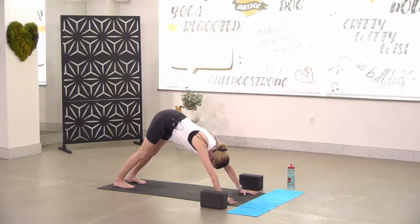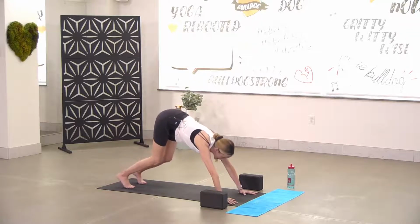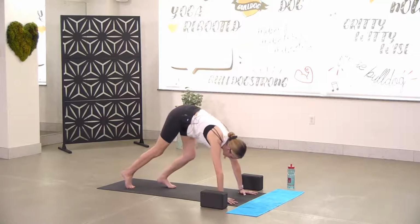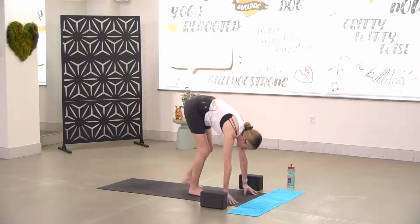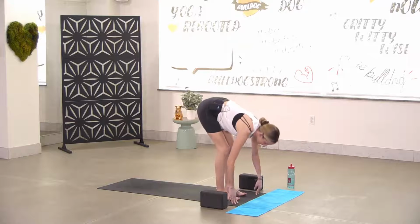Inhale. Exhale. And good. Let's take one more deep breath in. Really connecting with that upside down V shape in our bodies as we exhale. And then lift high up on your tippy toes and gaze towards your thumbs. Start to walk your feet all the way forward. Keep your feet a good hip distance apart. We're going to come into Ragdoll, a nice forward fold here.